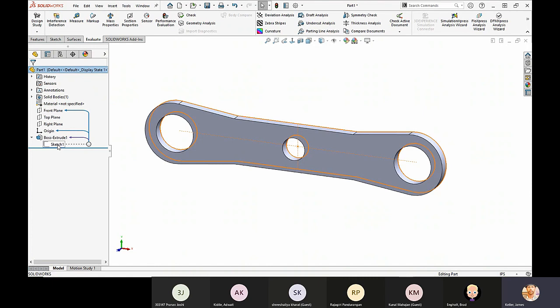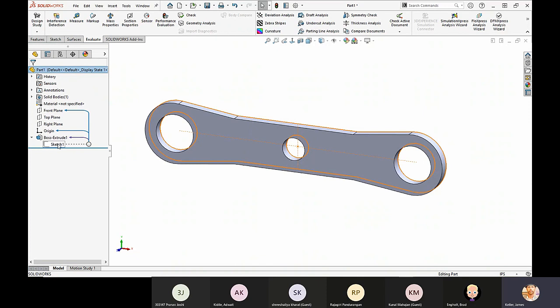And the blue arrows mean that something is related to what you're highlighting. So right now, the blue arrows are pointing to the front plane and the origin because I have the sketch related to both. I have the sketch point related to the origin and it's residing on the front plane. And the purple arrow goes to the extrude because it is dependent on this sketch to exist.